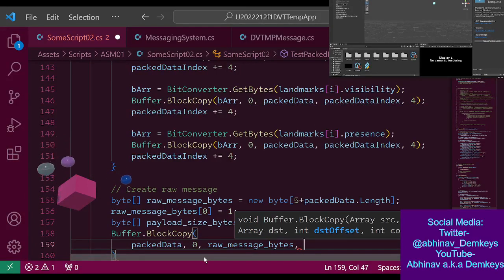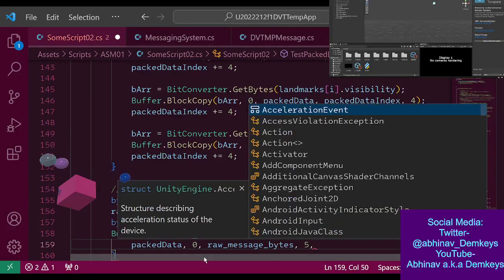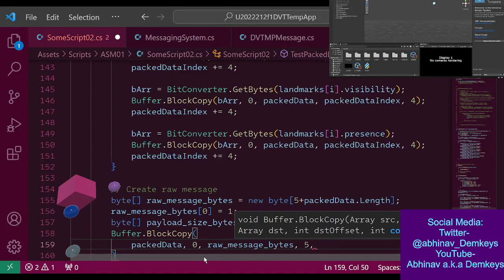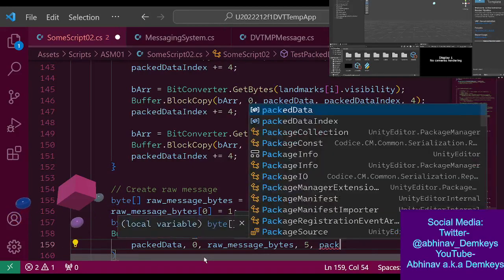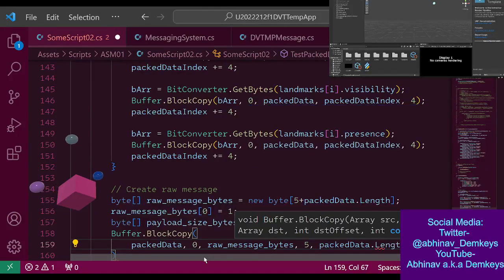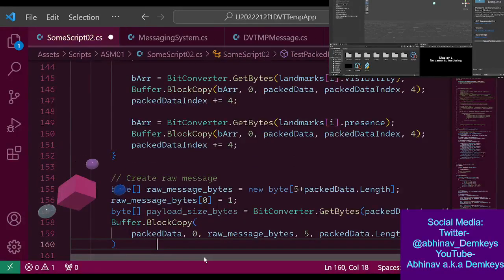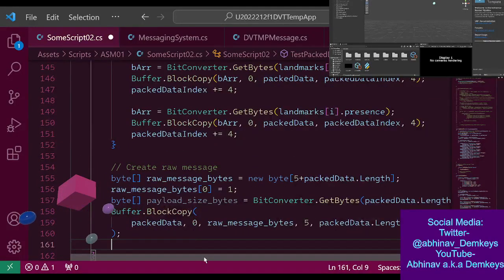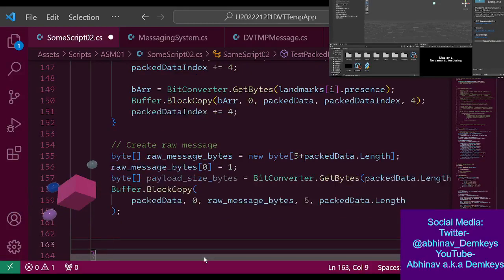At what offset? That's a good question. So I think it's at offset 5, right? So it's 0, 1, 2, 3, 4. And then 5 is where we start. Okay. And then the count would have to be packed data dot length. And then I think our raw message bytes is ready.